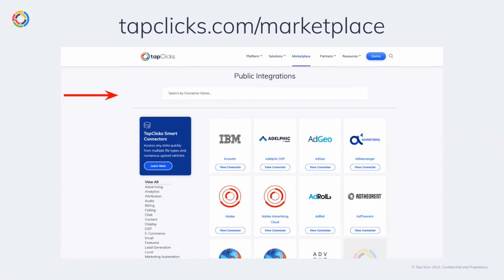And there's another thing too. If you are looking at new applications, this is also a good place to go. This is a sidebar to this whole thing, but on tapclicks.com/marketplace, if you're thinking, we really want to do some call tracking, well, you can go here, click on calling, and all of a sudden you have a list of some of the different providers. It's kind of neat to see what data is in there. So that's a little sidebar. But yeah, this is a public facing version of this.